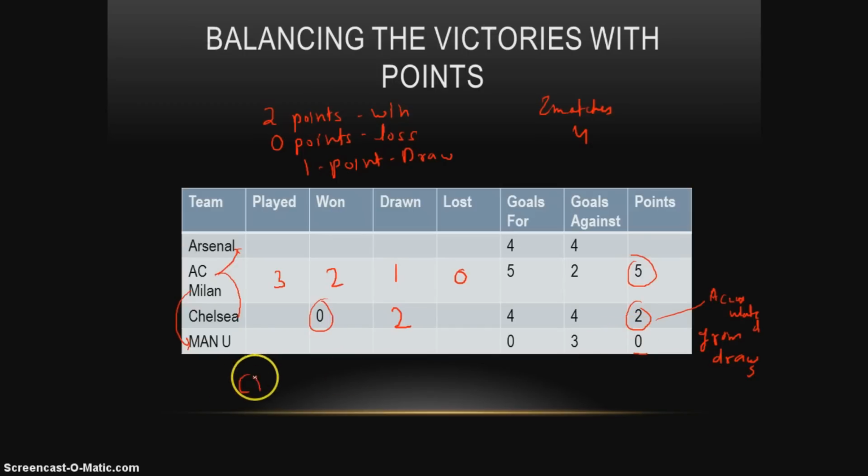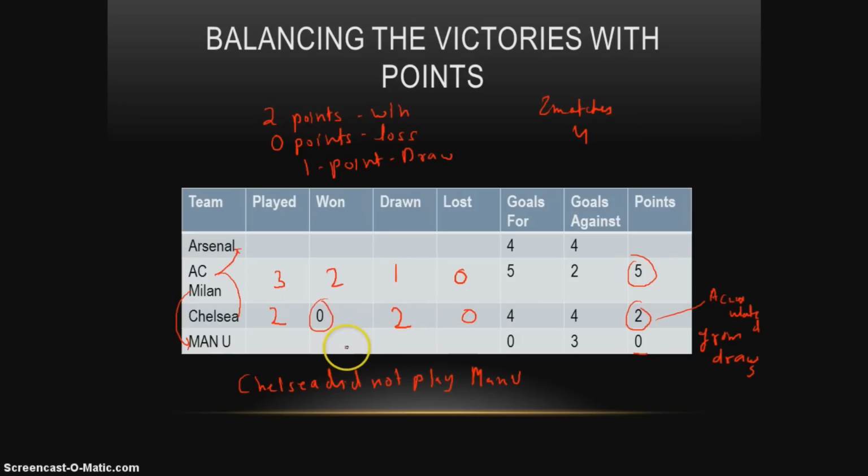That means Chelsea did not play Man U at all. So since Chelsea did not play Man U, it has played at most 2 matches. And we know that it has definitely played 2 matches, because it has drawn 2 matches. So now we are sure that Chelsea had played 2 matches and drawn both of them. As a result, we can fill lost for Chelsea also, which is 0.